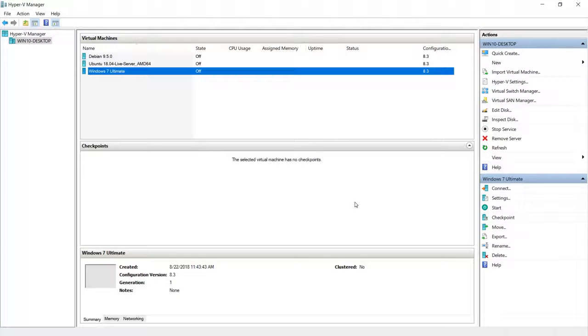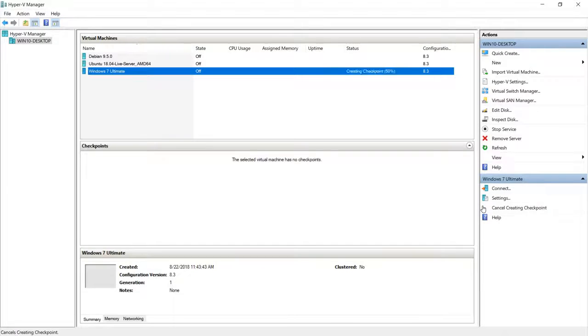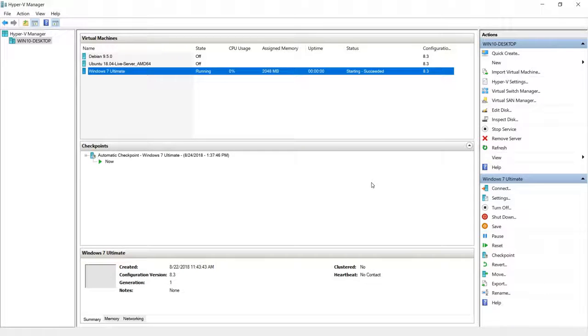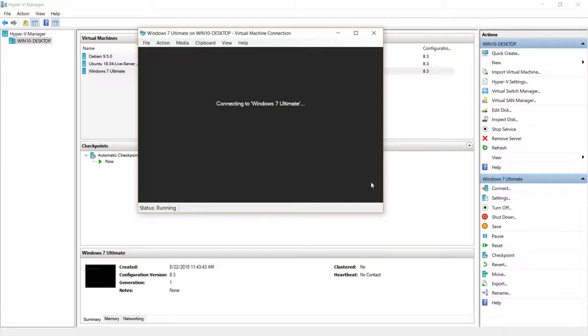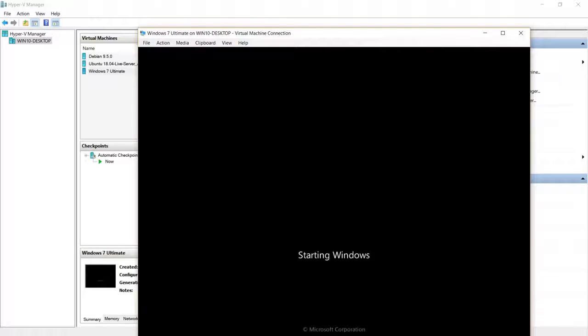So I'm bringing up my Microsoft Hyper-V now. I've already got it set up, connecting to my server, which is my desktop. And I'm running Windows 7 Ultimate here. I've got it turned off right now. I'm going to go ahead and turn it on. So I'm going to click, not settings, let me cancel, click start, and start the VM. Okay, it's got an automatic checkpoint that came up. And I'm going to connect to it here. And it may say that it was turned off inappropriately, but no, it looks like it's okay.